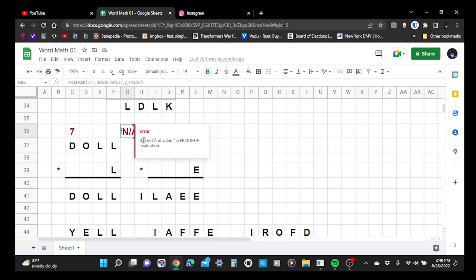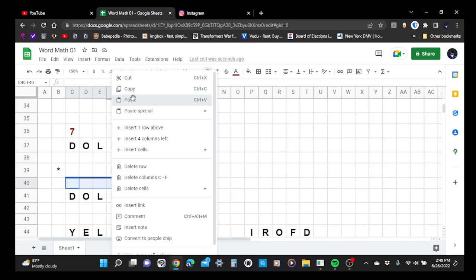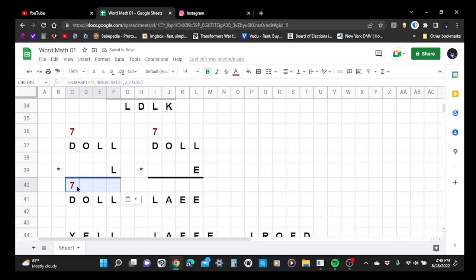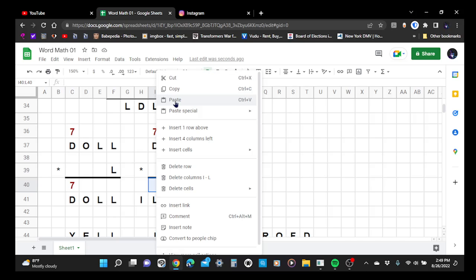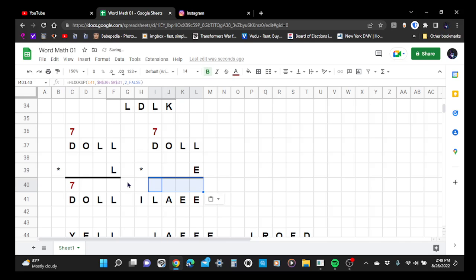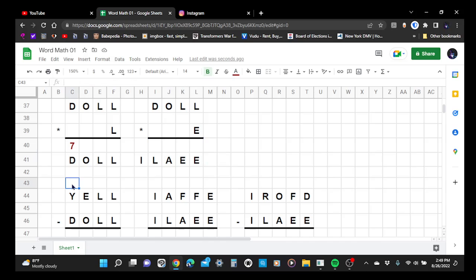These NAs, when it says not available, you just delete these. Okay. Same goes to here. Now go down here and click right and paste. Click right and click paste for the E, which is at the bottom. And you click paste until you see 7. Until you see 7 "doll" right here. You click and paste. Here, that means there's nothing, no zeros or nothing, so we just move on.